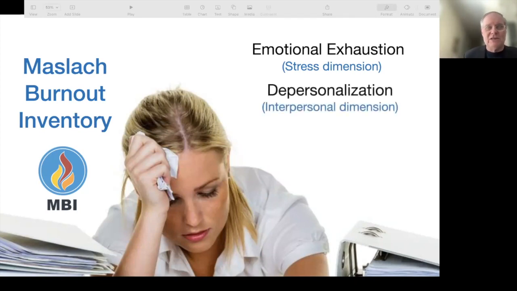Number 2 is the depersonalization issue, where you become like you're not caring, you become cynical, you become sarcastic, you get to the point where you just have nothing else to do with this relationship. You don't like the patient, you don't like your work, you're just in a bad place, and you kind of step aside from yourself. In other words, you're not in the real world. You're kind of disengaged.